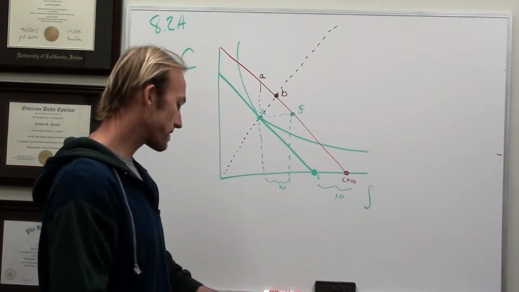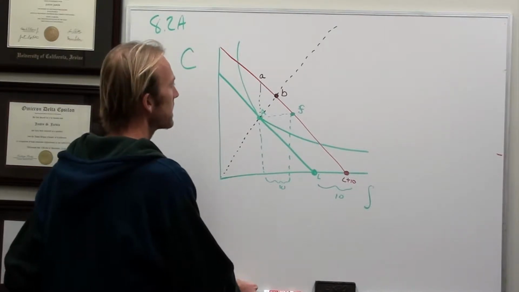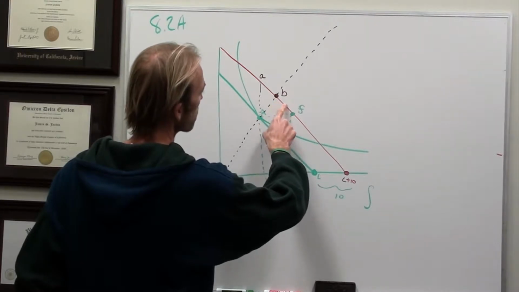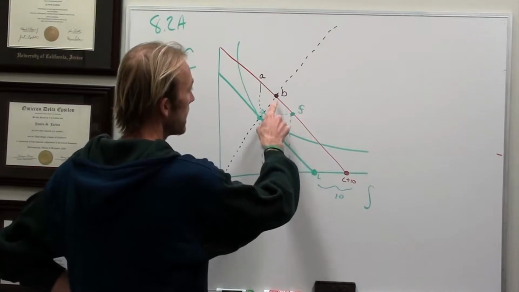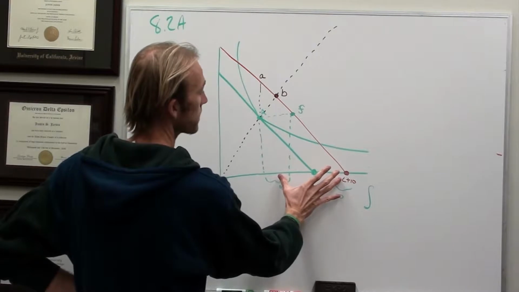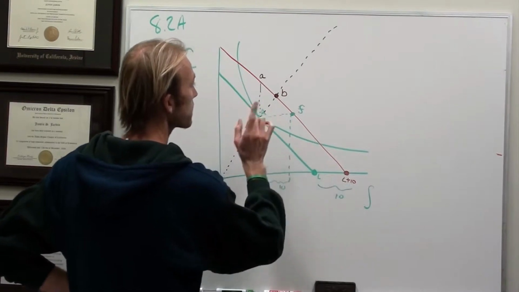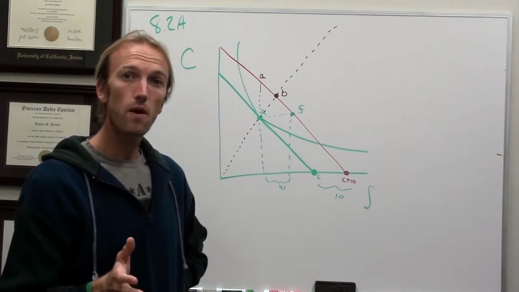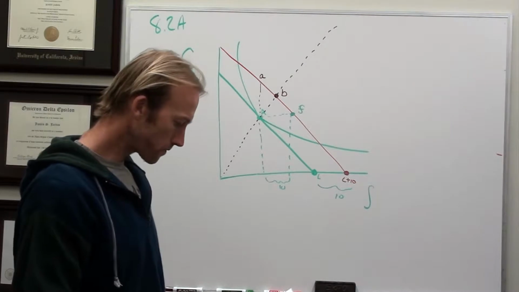Part C asks if leisure is a luxury good. What does that mean? If leisure is a luxury good, my new point could be anywhere to the right of the homothetic ray. F is our break-even point. If my point ends up here somewhere, yes, I will labor more. If my point ends up here somewhere, no, I will labor less. So just knowing that leisure is a luxury does not tell us whether we're going to labor more when I get 10 more hours.